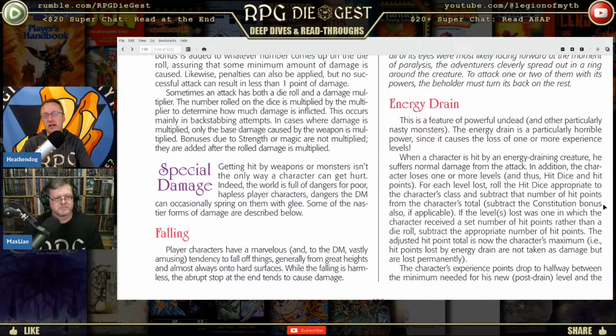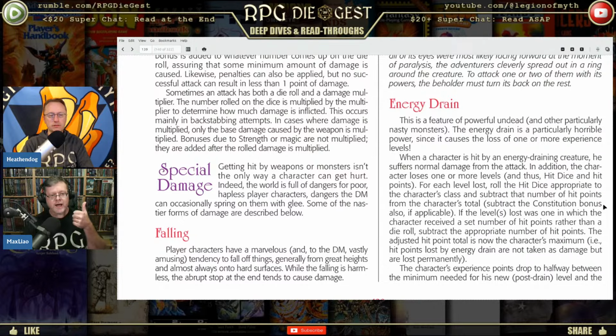I use it to take away strength or con or something else, character ability wise, not levels. I'll absolutely use it, because if a player's going to cry about that stuff, then the player can go, I don't care. I don't have time for that nonsense. With that said, I also make sure that they have access to things like restoration or whatever else. They're just not going to have it immediately. Yes, you are going to suffer a temporary setback. That might suck. Suck it up, Buttercup. That's my mentality towards it.